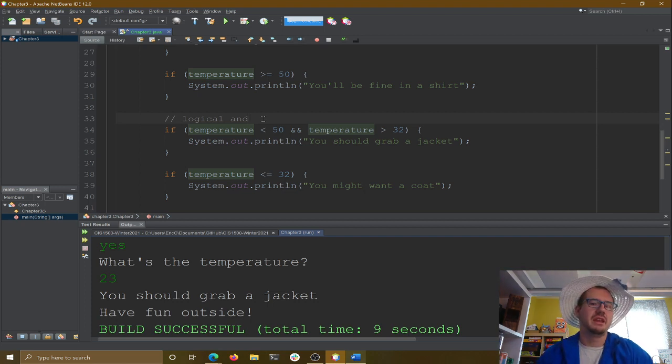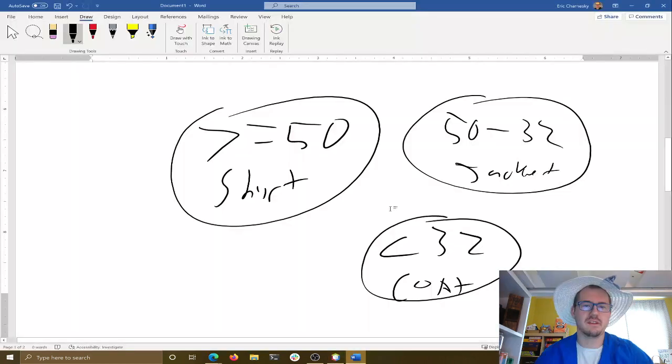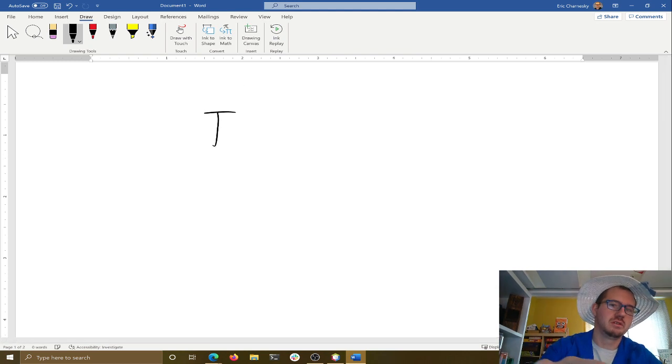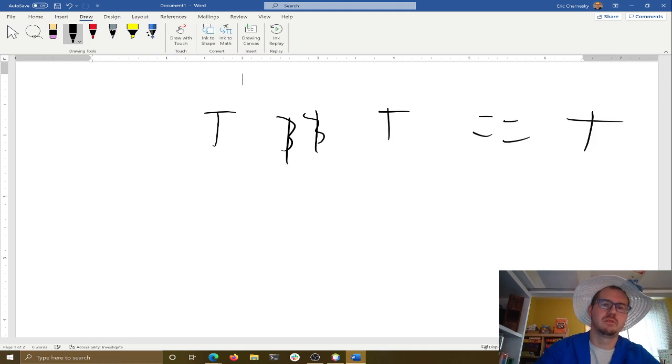So both sides have to be true for it to be a yes, for it to be true. Right? So they make a nice little chart in here. Let's just put another here. So if we say true and true, with an and, true and true equals true.